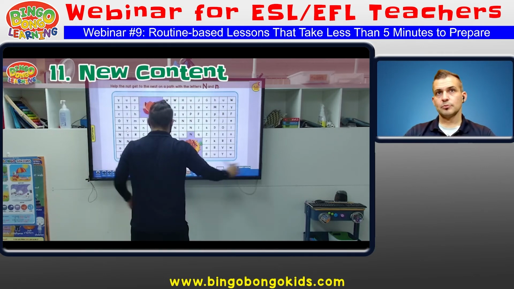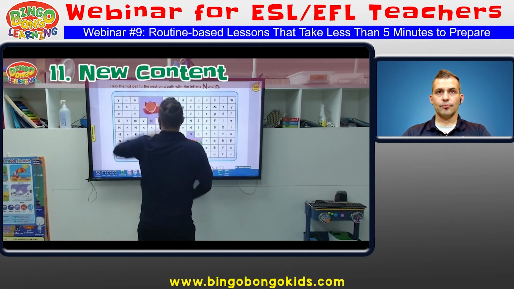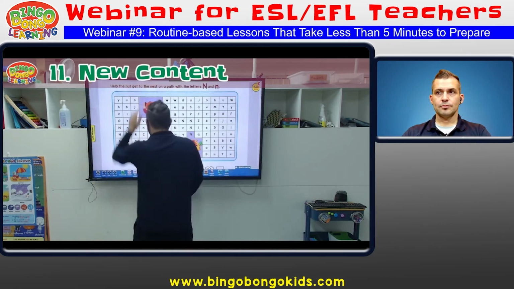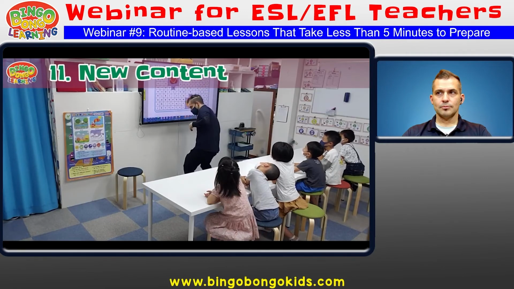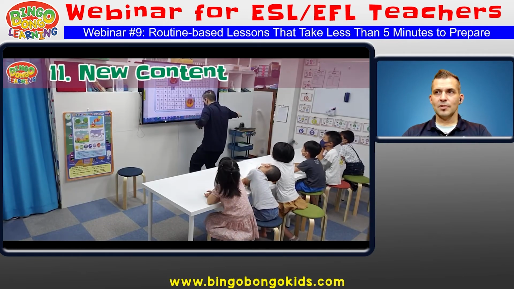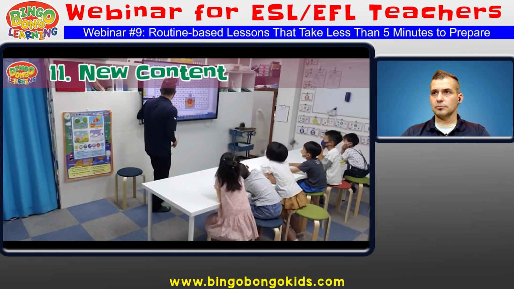Down, left, right. Ready? Up, down, left, right. Can we go fast? Ready? Go. Okay, so I think it's still a little bit difficult for them. It's just something we've been doing recently, but the more you practice, the better they get. So we just make sure to do it every lesson. Please tell me to go up, down, left, or right.